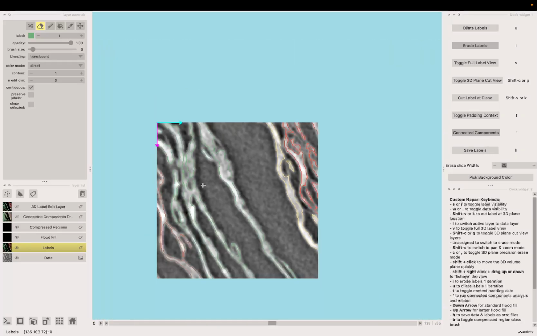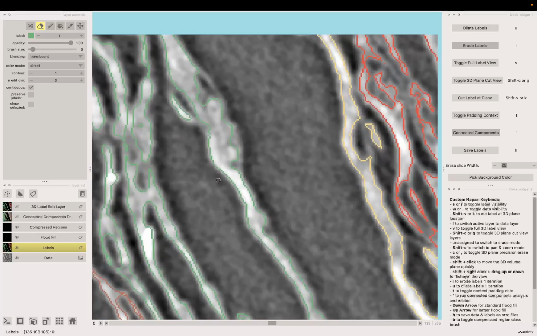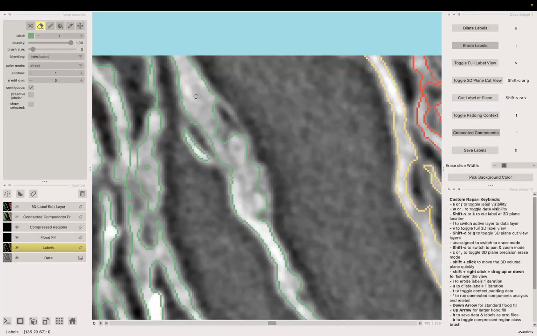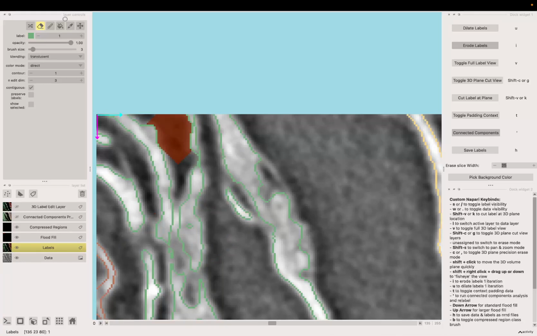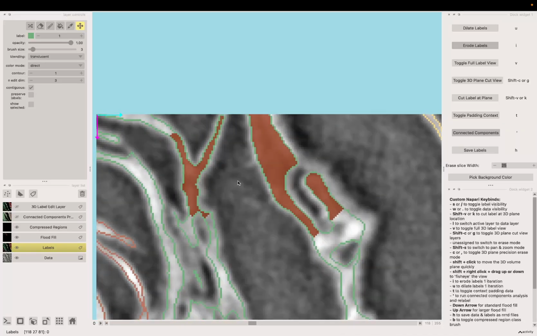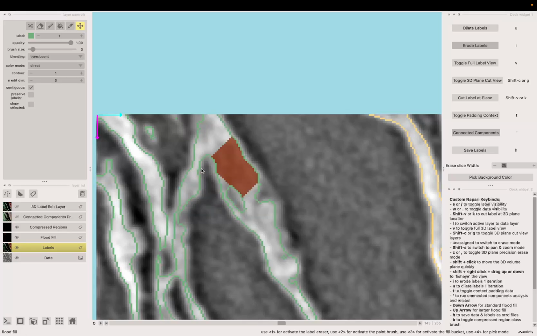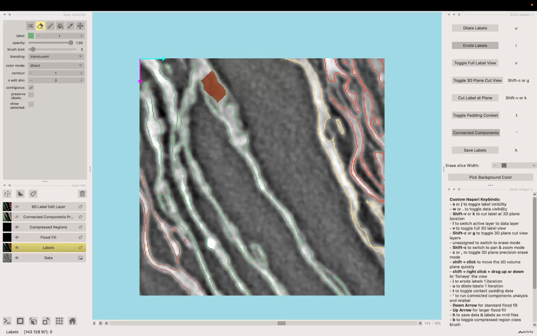Also, you lose the 3D context if you're off the plane. But it is there. One thing I did implement for the 2D view is, say you're wondering where these two are connected, you can use the up and down arrow to do a flood fill. So you can say, oh, these are connected, and then you can scrub to see, oh, okay, they connect up here. That's where it is, because finding the connections in 2D can be quite a bit harder than in 3D. So then you can start erasing like this or something. It's not very precise, so I'll undo that. But you can use the flood fill in 2D.